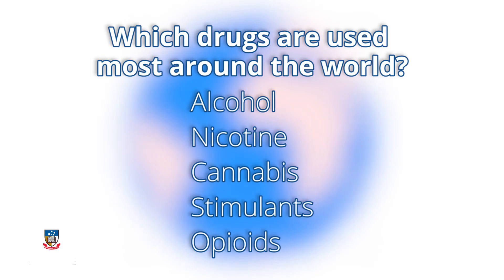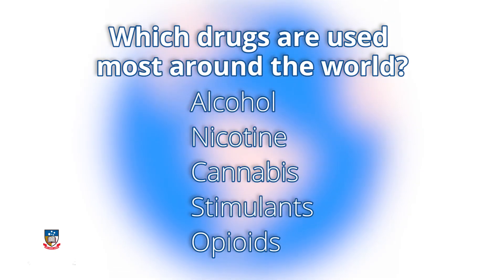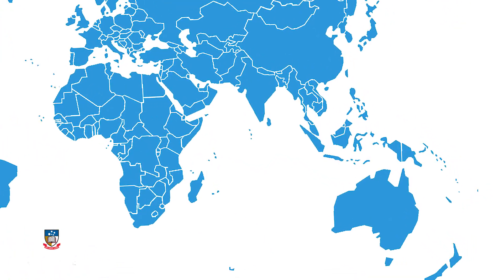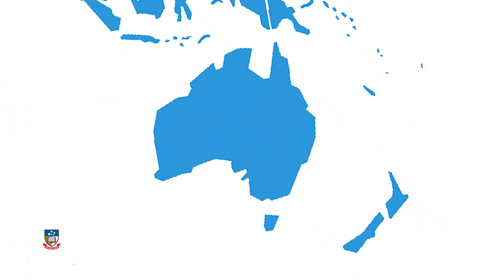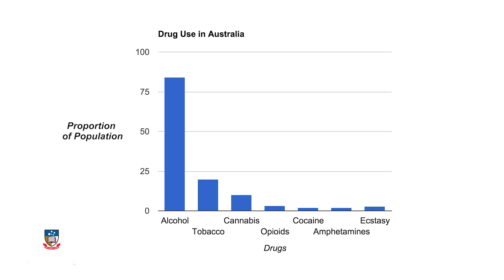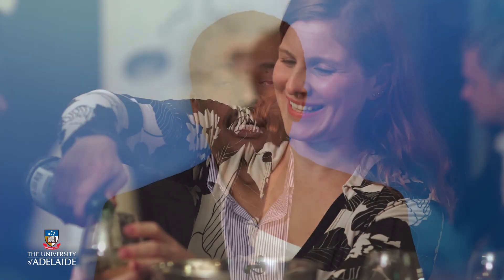The top five in most countries are alcohol, nicotine, cannabis, stimulants and opioids. Looking at a few locations, we see that there are differences in everyday use of these drugs. There are cultural reasons for these differences, but availability and price of drugs affects this greatly. As stats indicate, use of legal drugs such as caffeine, nicotine and alcohol is very widespread, while most illegal drugs tend to be used by a very small proportion of the population. The chance that someone will develop an addiction varies greatly based on how the drug affects the brain. It is important to note that illegal drugs are not necessarily the most addictive.